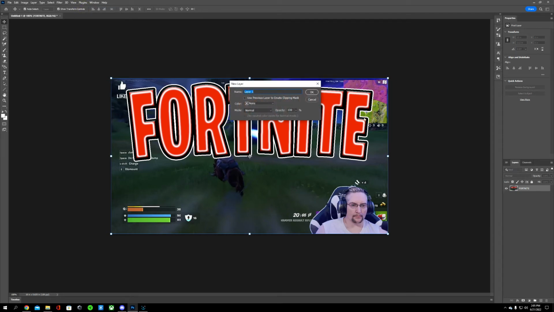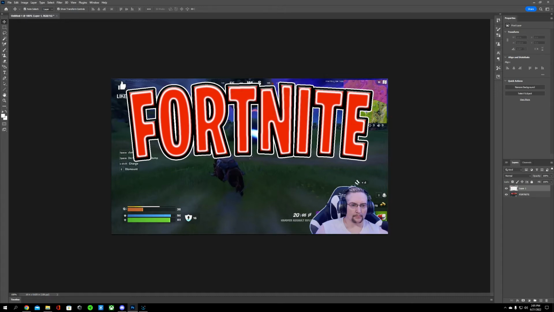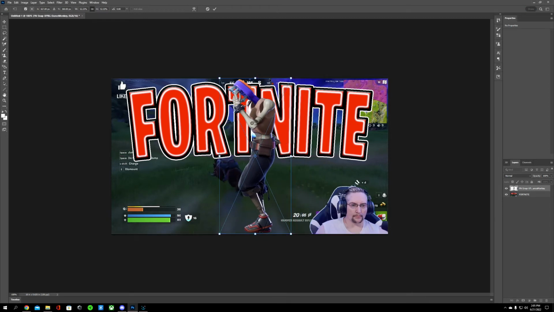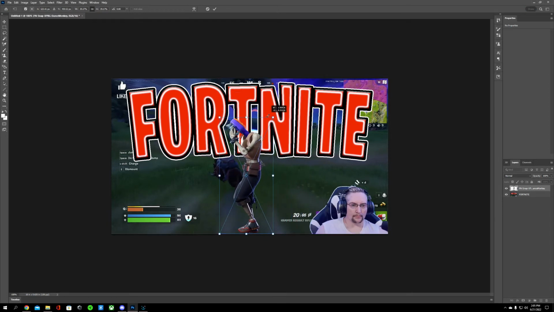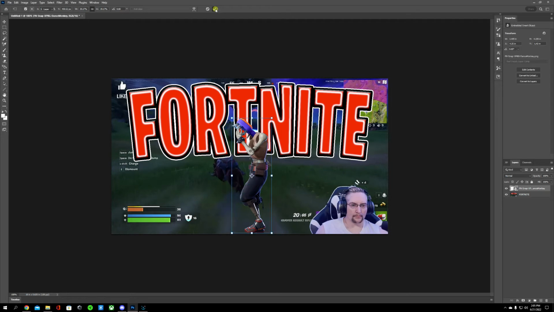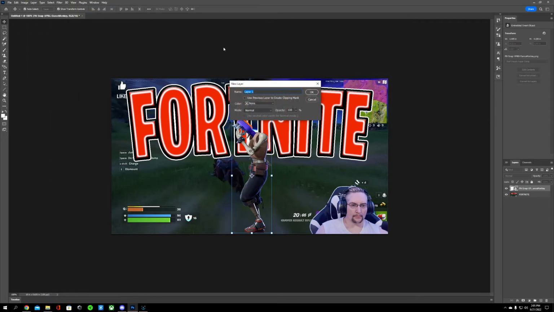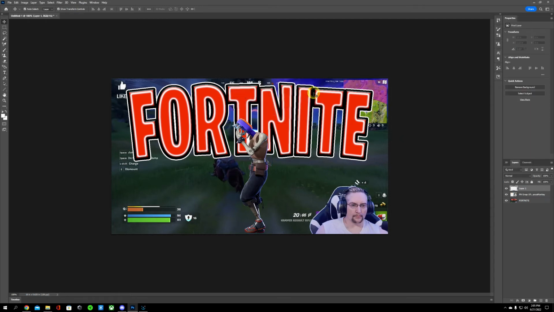You'll set up a new layer, and this is where you can drag your characters in from the game that you like to use. So like in chapter 3 season 3, we've got the new snap guy, so I'm going to be using him all season, or primarily. And you can get these different poses, the emotes, out of the game. You can capture it, you can print screen it, you can put it down into Paint 3D to get your transparency, and do the magic select where it just selects the character just to pull it out. And then that's how you get it over here as a transparency.